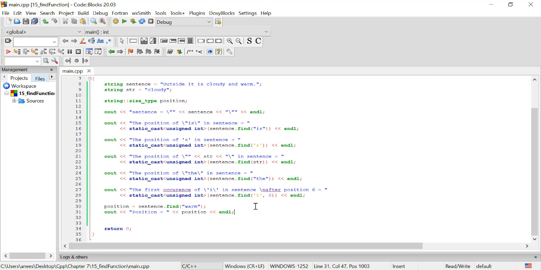Now, something that you should also keep in mind is that when using the find function, it will just find a little blip of a string. For example, let's say I only wanted to find C at low. Then I could find that just as I found cloudy.